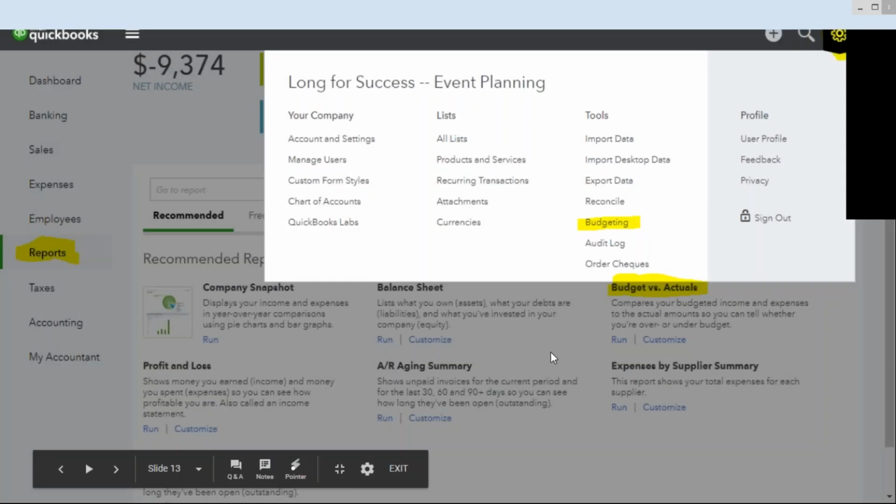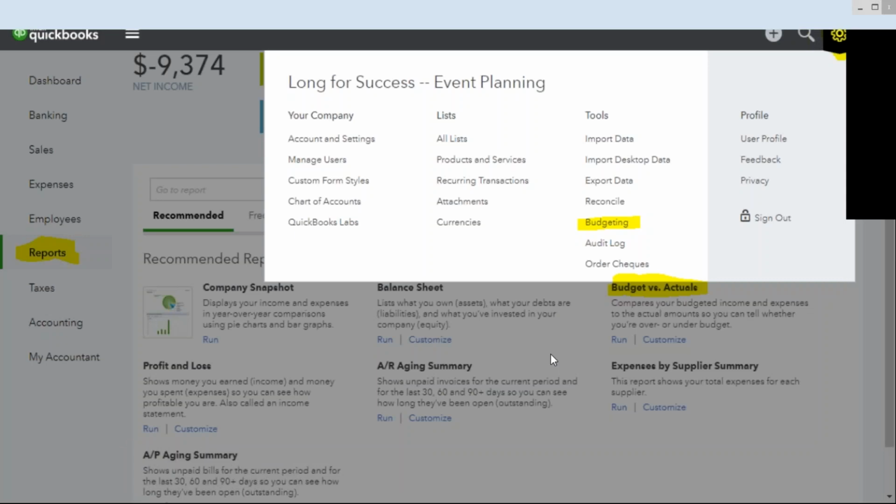And here's just a little screenshot from QuickBooks, and this shows you how to set your budget. So you just want to go to reports. Oh wait, no, this is not setting the budget. This is how to print your budget. So you're going to go to reports, and you're going to go to budgeting, and then you're going to compare budget versus actuals. And this will give you a report that you can compare monthly at the board meeting and let you know how close you are to meeting your targets.